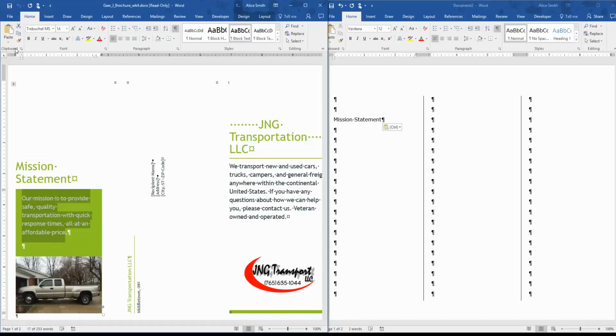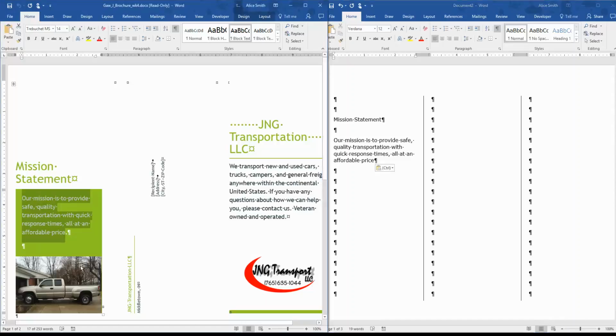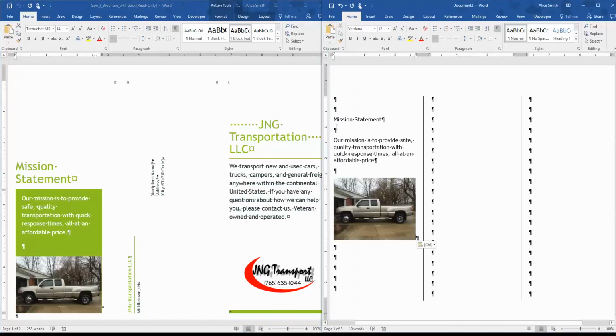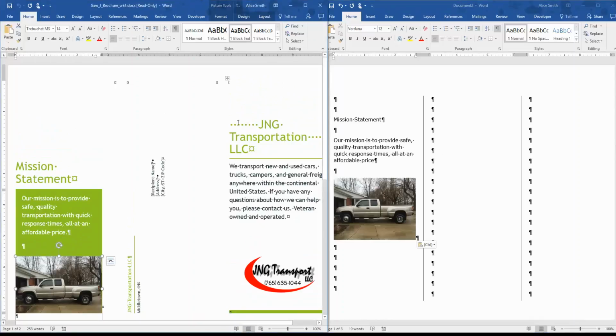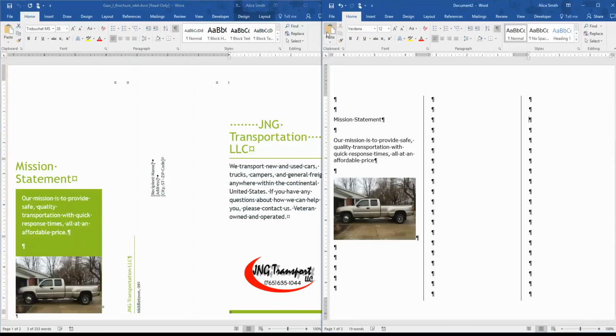I'm going to arrow down. I'm going to copy it. This is so you don't have to reinvent the wheel. Paste it in. We can come over here and just click on the picture, copy it, come over here, paste it. Right now I'm just trying to get things in. We're going to put other stuff here because in week 6 there are charts and things like that that you have to do. You don't need to do all this spacing. I'm going to show you what to do. So copy, you have that in the 3rd column. Paste it in.